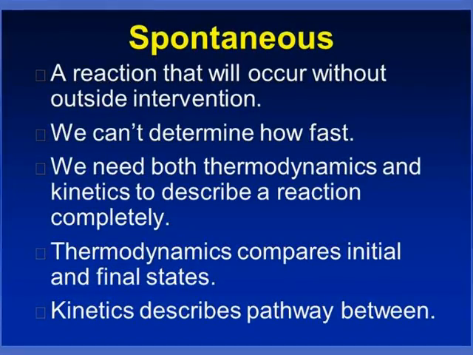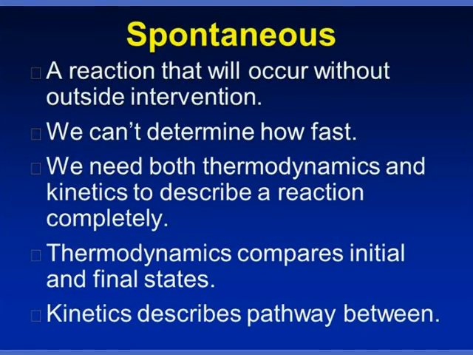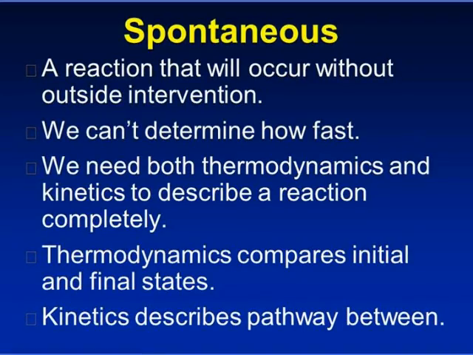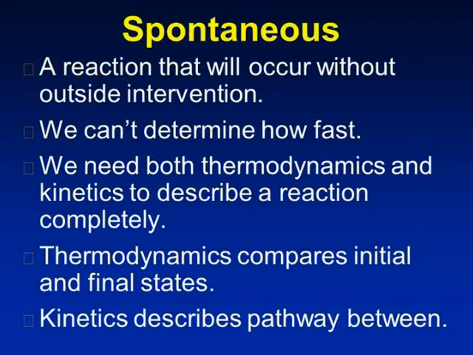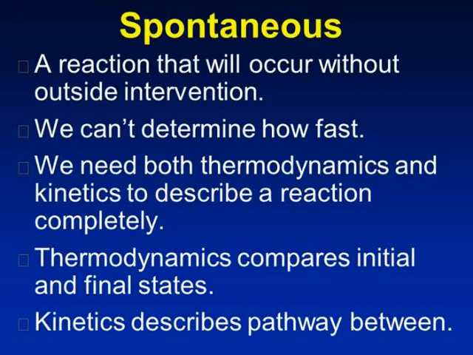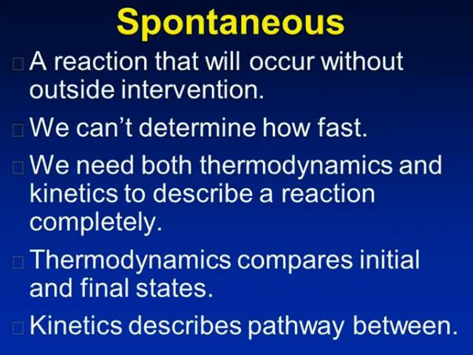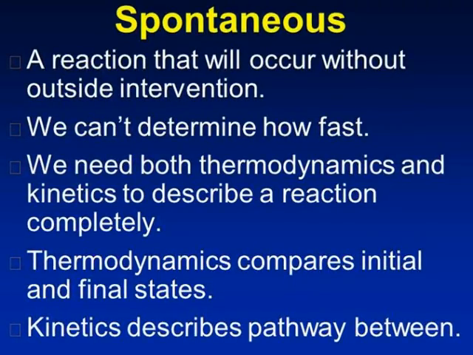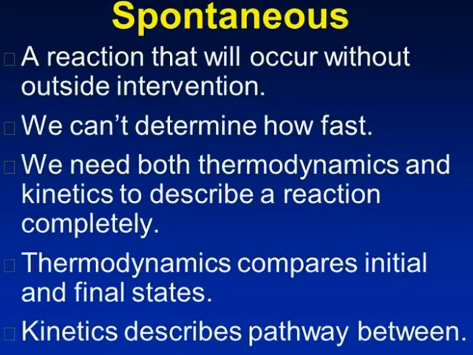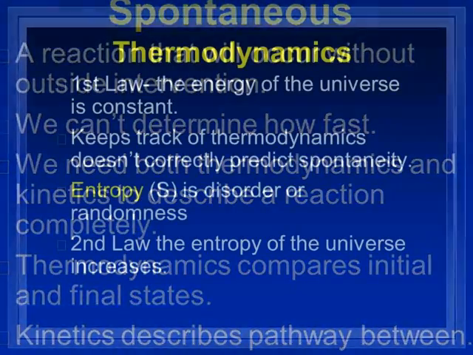And so in order to know if that's going to happen or not, we need to use both thermodynamics and chemical kinetics to figure out if it's going to happen and how it's going to happen. In thermodynamics, we look at what the final state is, what the initial state is, and compare those two things to see if it'll be spontaneous. And in kinetics, we try to figure out what the exact pathway is, what the first products are, the intermediate products, and what the final products are, and we figure out the exact reaction pathway for those things.